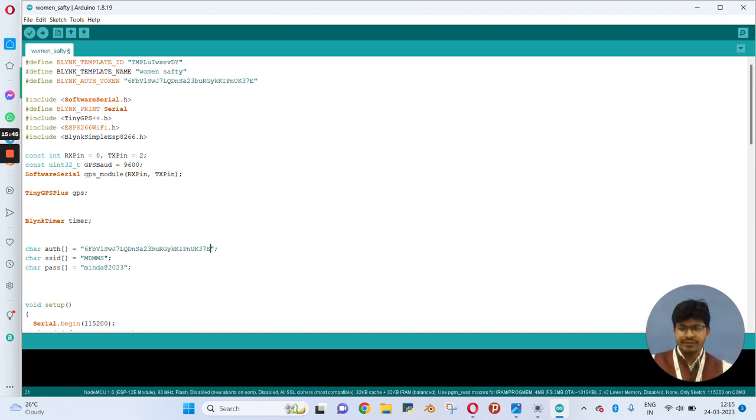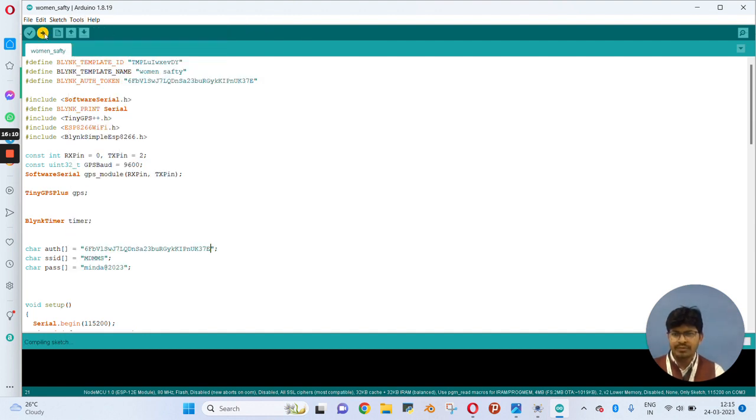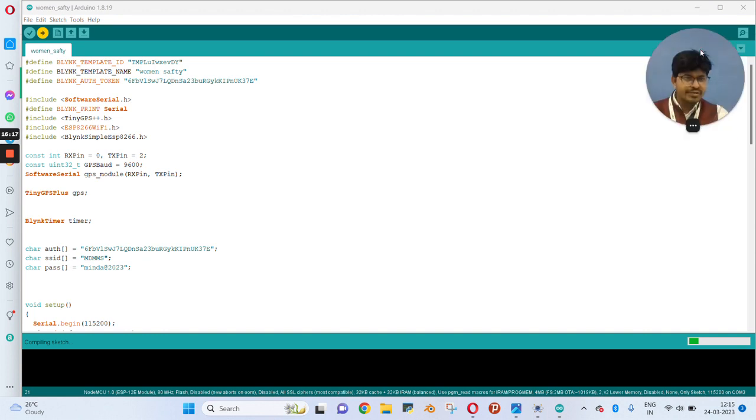Now we have to upload this code to the Node MCU board. As you can see, this is the project that we have just created. Now connect your Node MCU board to the laptop with the help of a data cable. Now move to the tools option, select port and hit upload code. That will get uploaded to your Node MCU board. Wait until this process finishes. As you can see, the code is compiling, and after the completion of compilation, it will upload the code to your Node MCU board.